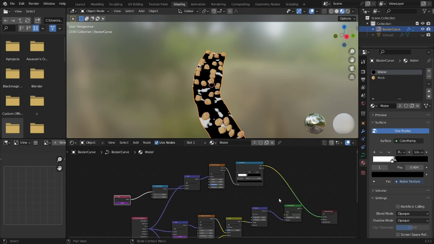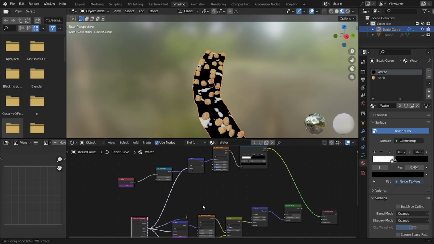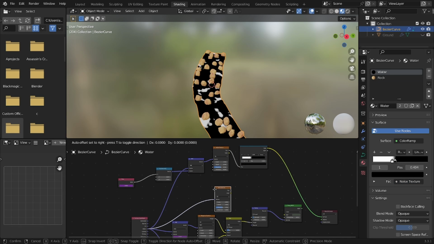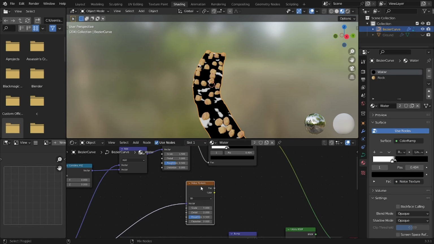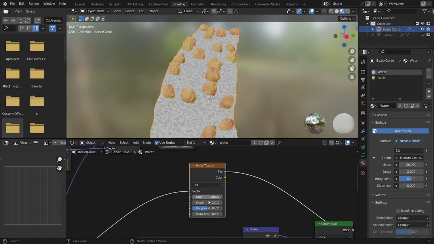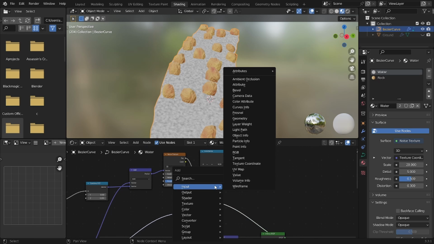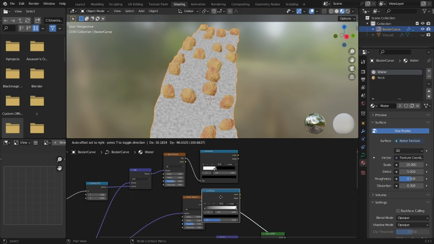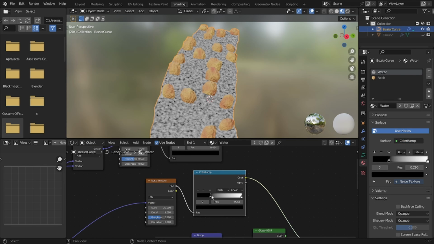So now let's make another noise texture. So let's take the object coordinates and make this noise texture. Increase the scale to something like 20. Increase the detail to something like 5, and the distortion something like 0.3. I'm going to add in a color ramp here. Make something like this.